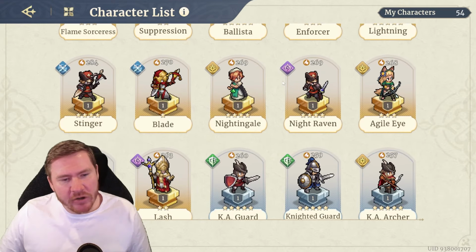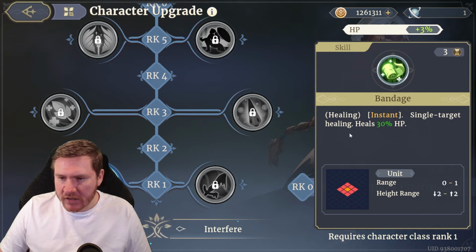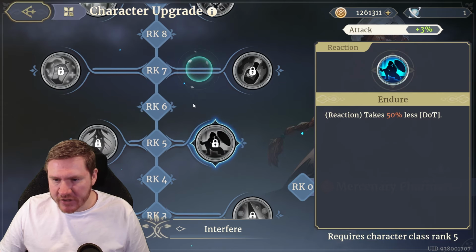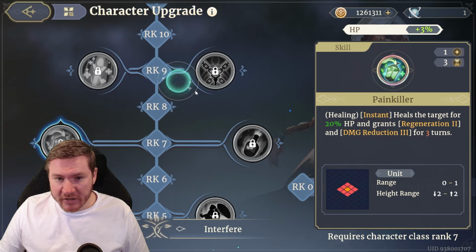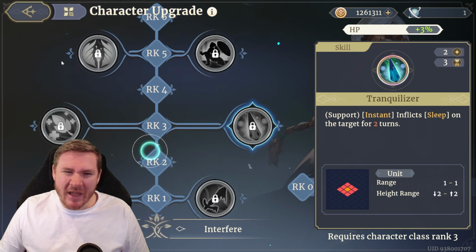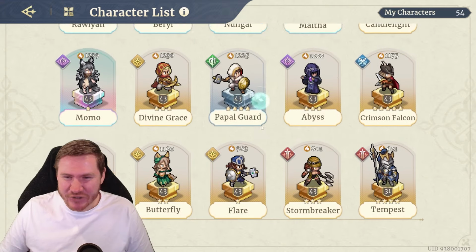Other healers, I have not really looked at the other healers yet. I was going to take a look at Nightingale, but I'm not sure if Nightingale has an instant heal at the end of the turn. She also has the damage reduction, less damage over time. Another instant heal. Yeah, she's probably pretty good. I don't see any AoE heals though. Maybe not her. You've probably got Angel. Just use Angel. There may be other options, but I haven't really taken a strong look at the other healers yet.